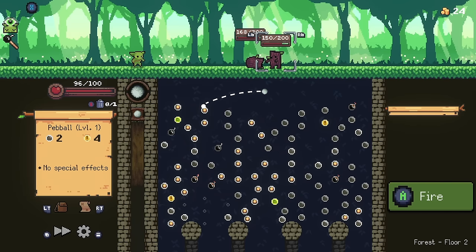Inferno Orb, yes. Let's detonate some bombs quickly. Yes, yes. Liking this. Liking it a lot. Very good, very good. Yes, yes. That's a lot of bombs. Gracious. I'm powerful, little Peglin.